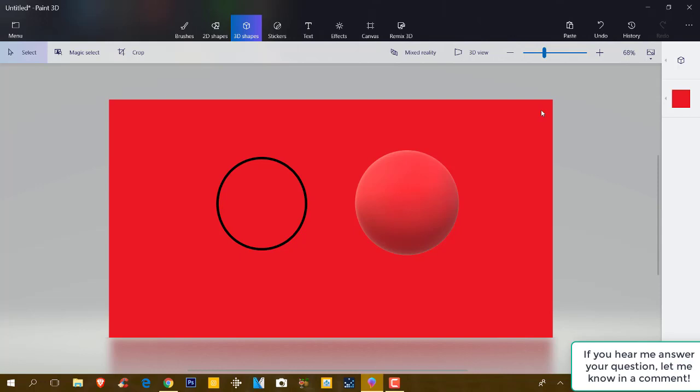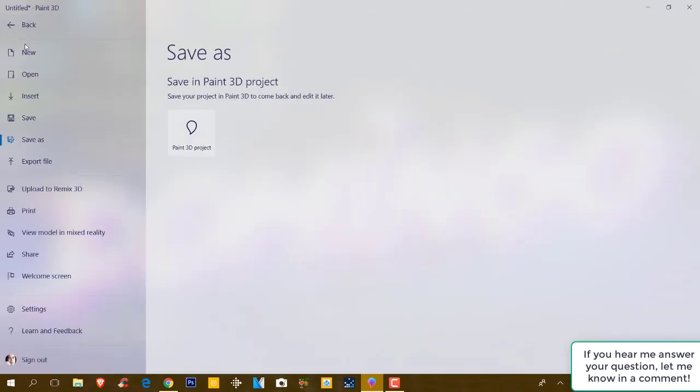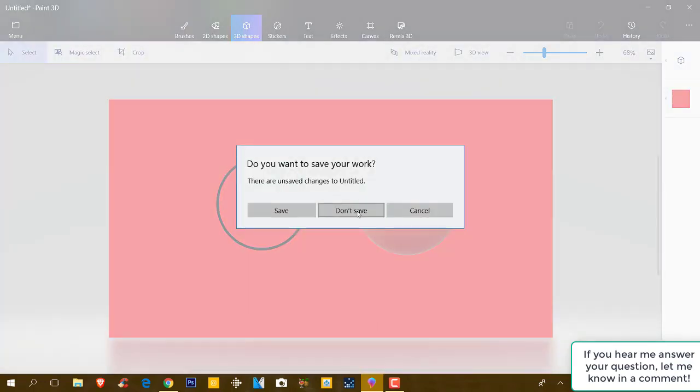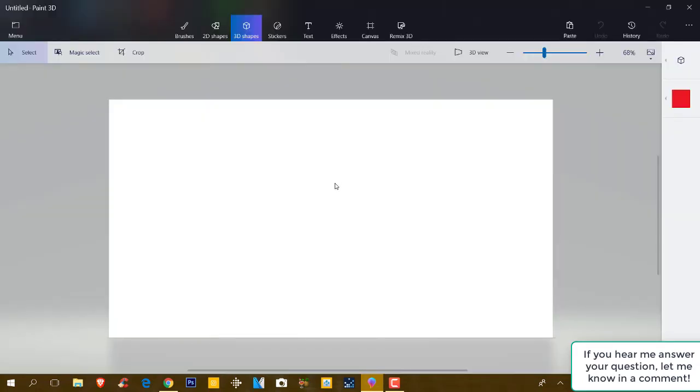It outlines the image in color, but I can't make the image transparent, so it looks like a 3D inflated object. How do we do that? Well, it says here CNN rotating square sent that comment. So we're going to go into new, and then we're going to go to don't save, and we're going to find out. We're going to put in a 3D image, so let's get a 3D shape.